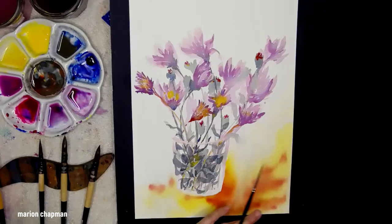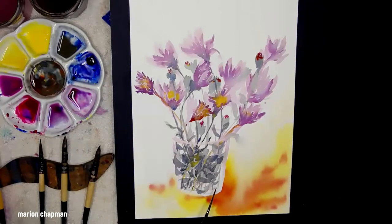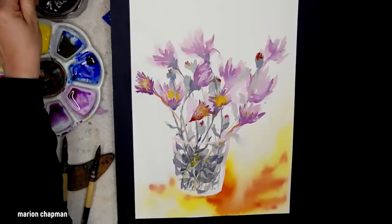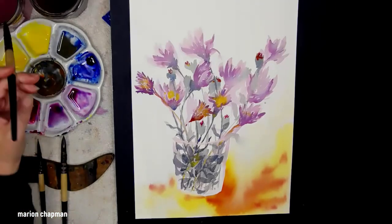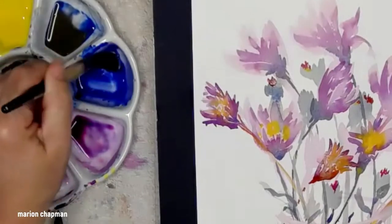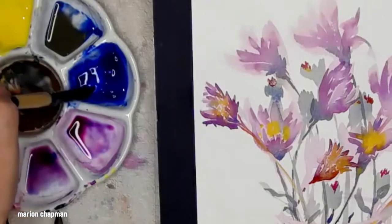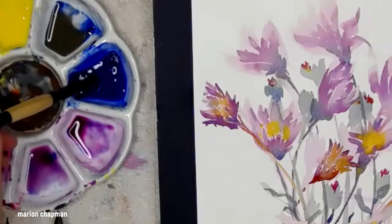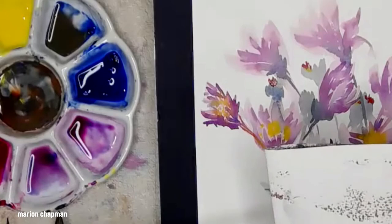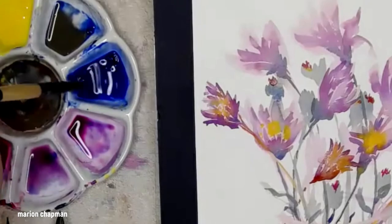I think I need to calm this down. It's really jumping out at me now and I'm not enjoying it. And there's also a disconnect between the background colour and the inside here. So what I'm going to do is get some of this beautiful blue and glaze it with blue. Pale. I'm just going to double check that it is pale. Yep, not particularly. I'm going to add a stack of water to that. More water.